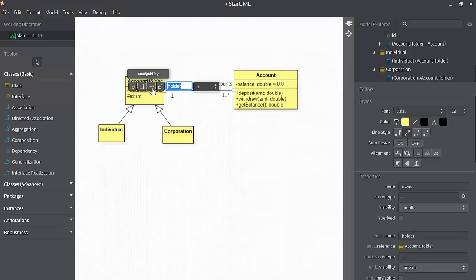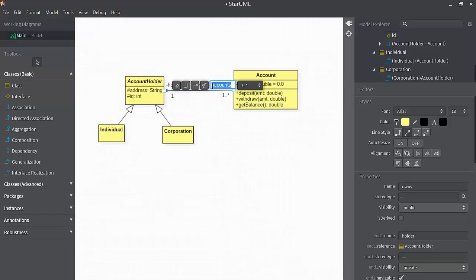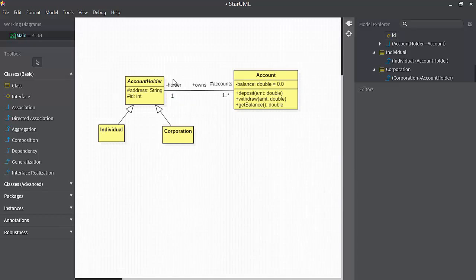So that's kind of stupid, I think. Don't be tempted to fake anything. I mean, you could put in one-way navigations going either direction here, but that's just going to confuse any applications that might use StarUML to generate code.